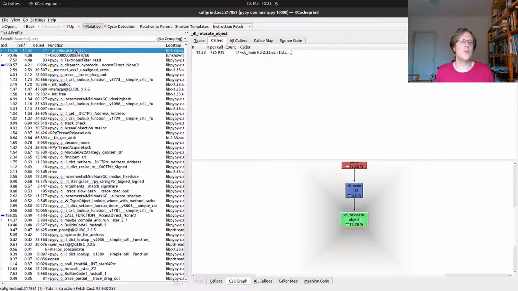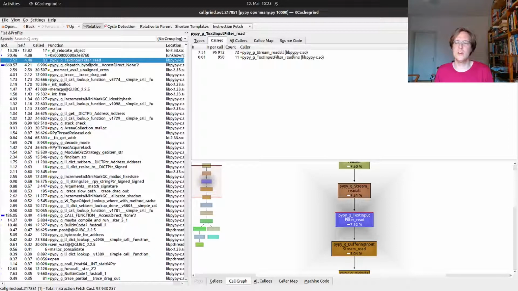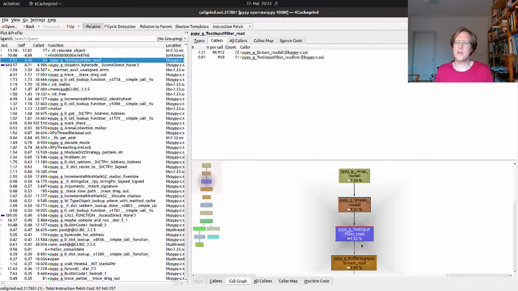Right, we don't. We see weird things from the linker, that's from startup or something. And then we see things that belong to file reading. It's kind of interesting that we see a read.